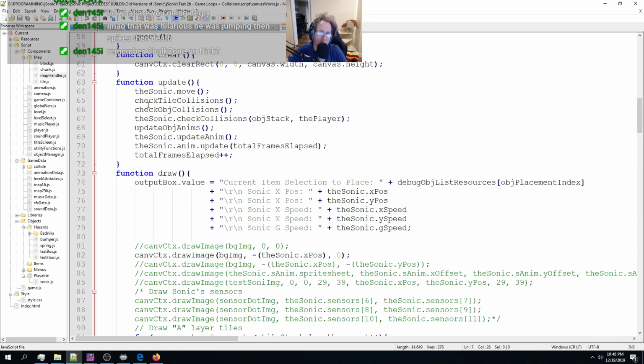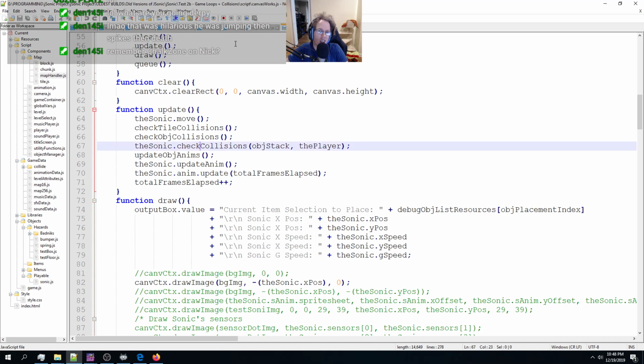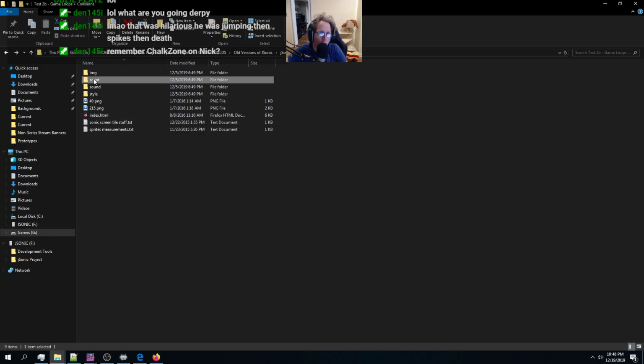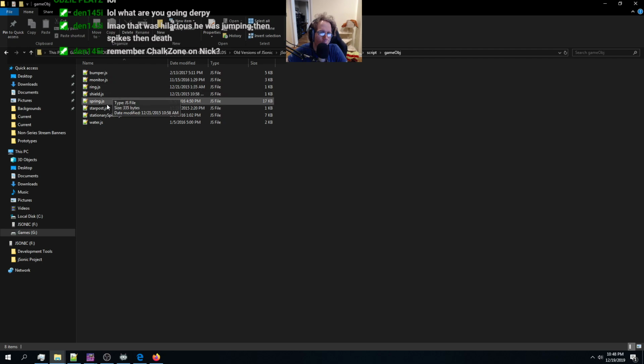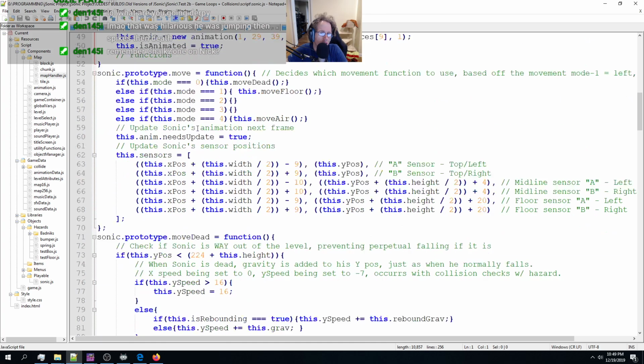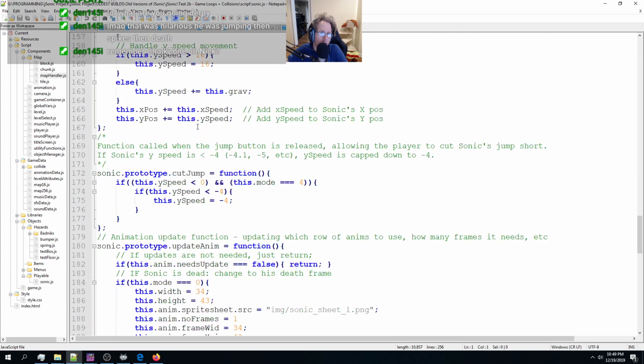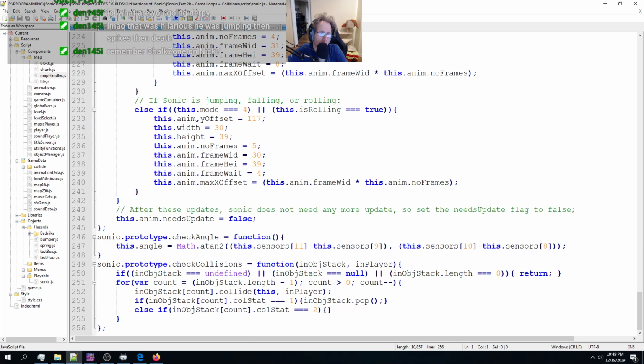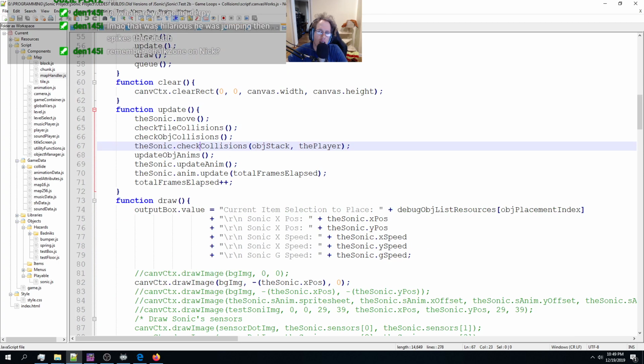Hmm. Check collisions. Let me actually. My god, the folder for this is such a goddamn mess. Oh yeah. Oh god. That explains a lot.